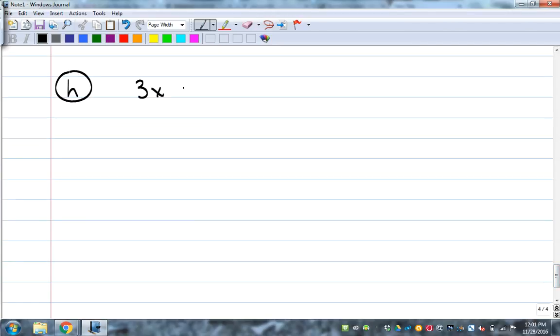3x plus y is equal to negative 7. And then negative 2x plus 4y is equal to 0. Okay. Which one do we want to get a letter by itself in? Yeah, that top one looks like the easiest one. Anytime you see a letter that's by itself, it doesn't have a number in front of it, then that's the one you want to try to get with that letter by itself. So how do I get y by itself? Yeah, just minus 3x on both sides.